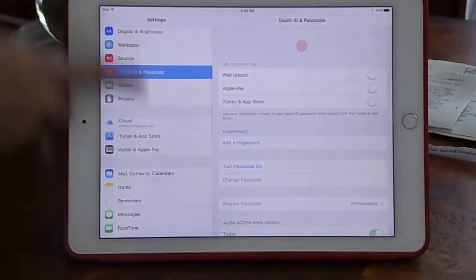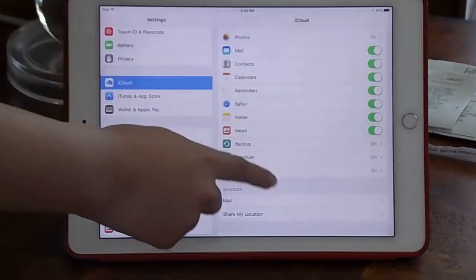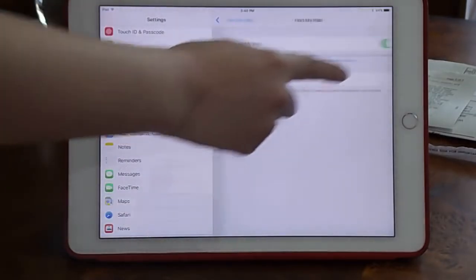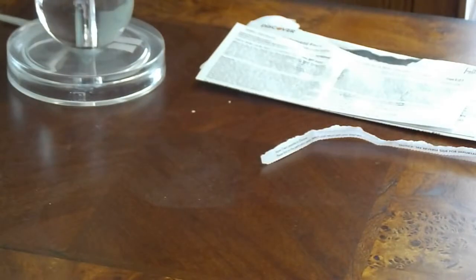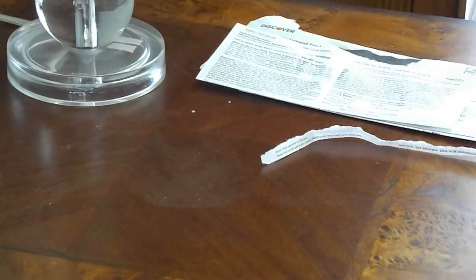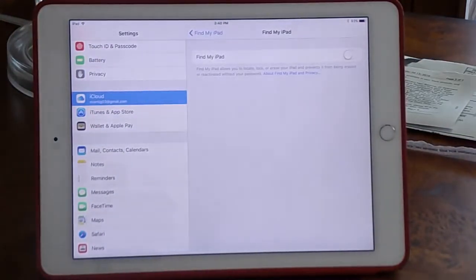After that, you'll want to scroll down to iCloud and scroll down to Find My iPad. Now, you'll want to turn this off. And I'm going to take that away just so I can type it in. Because I really don't care about my passcode, but I do about my Apple ID. So, okay, so it is now turned off. As you can see, let's hope that I got the positioning right. Let me just check the positioning of the camera. Okay, good, I got that right.